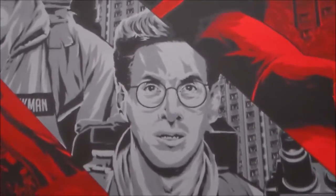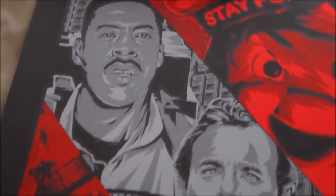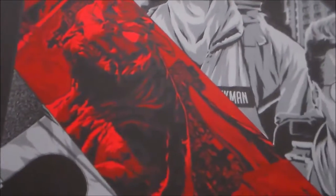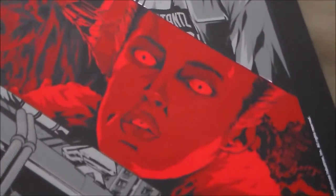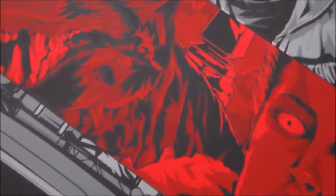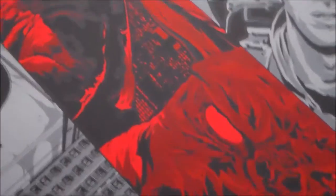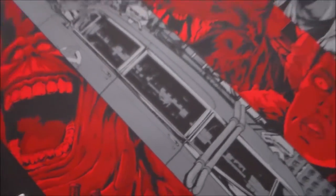The guys look great — the likeness was really captured really well in this print. And then below them you have the demon form of the Gatekeeper and the Keymaster. You have Gozer. And below that you get a wide shot of the Ecto-1, which looks awesome. And then to end it all off, you get a shot of Slimer, and he looks absolutely great.